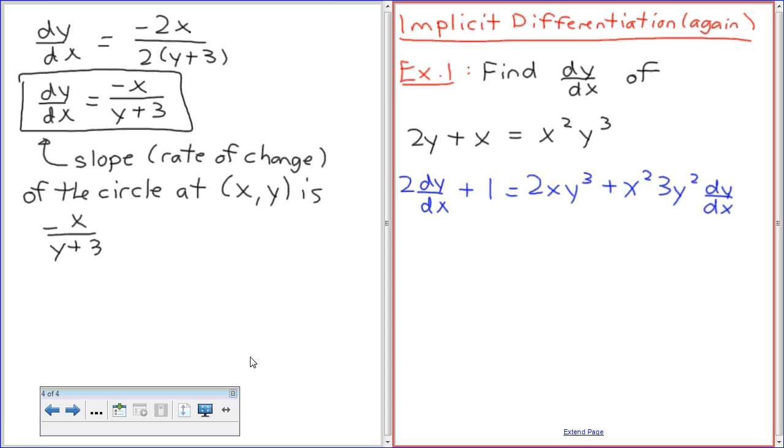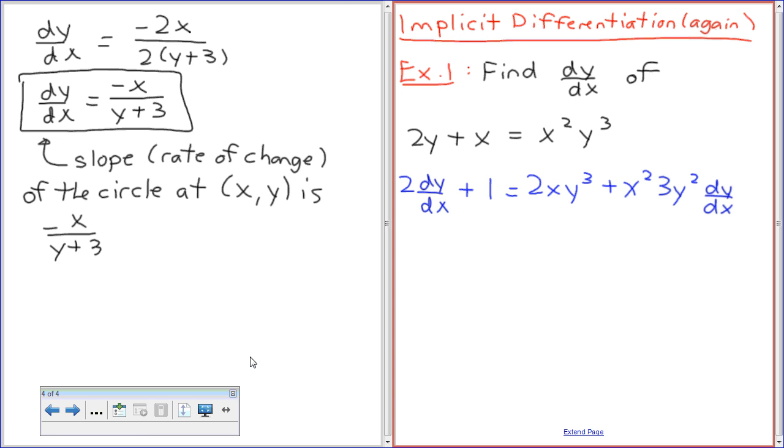Okay. So again, the whole idea is that because you're taking the derivative, it has to be compared to one variable. So it's going to be the rate of change of y compared to x. That's all that means. So whenever you take the derivative of y, you're just left with the dy over dx. That just means a little bit of change of y over a little bit of change of x.